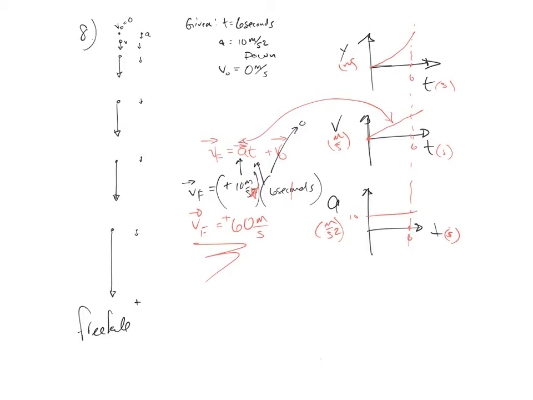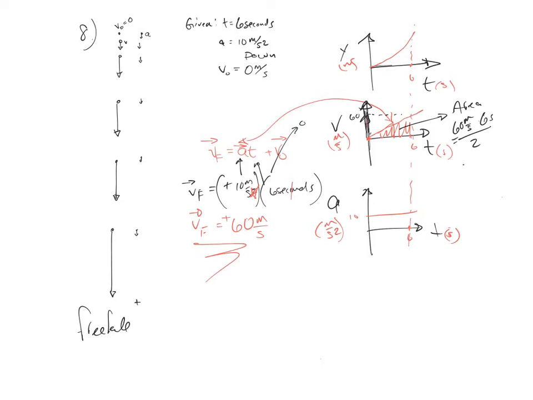Now, that means that I can also find my displacement, how far this thing fell. And I would just find this area here. Now that I know my ending velocity at 6 seconds is 60, I can label it on my graph, right? And I can just find this area, which I already know is my change in position or displacement. So I got 60 meters per second times what? What's the time? 6 seconds. And then I want to divide by 2 because that is a triangle.